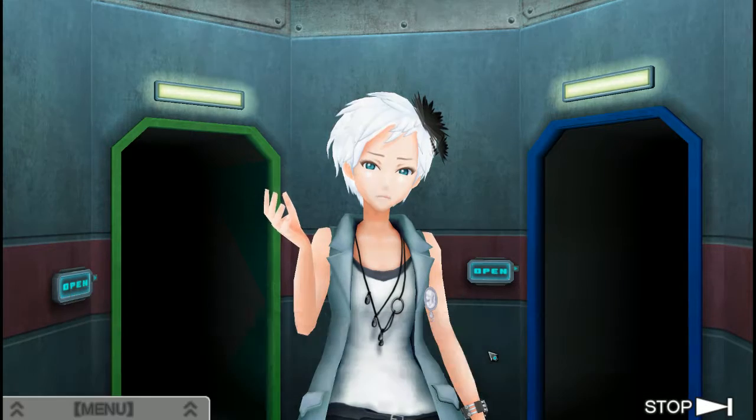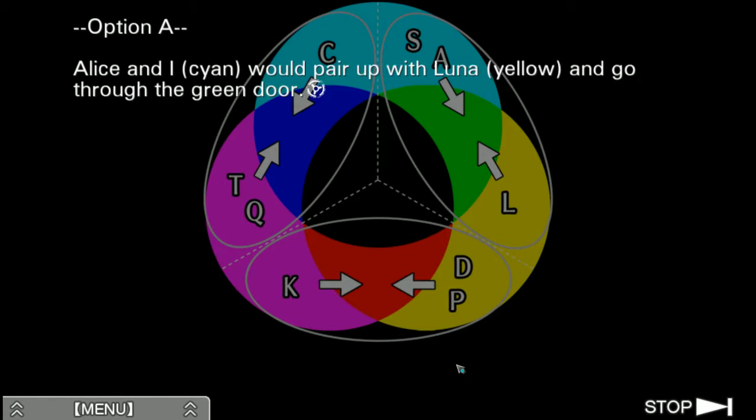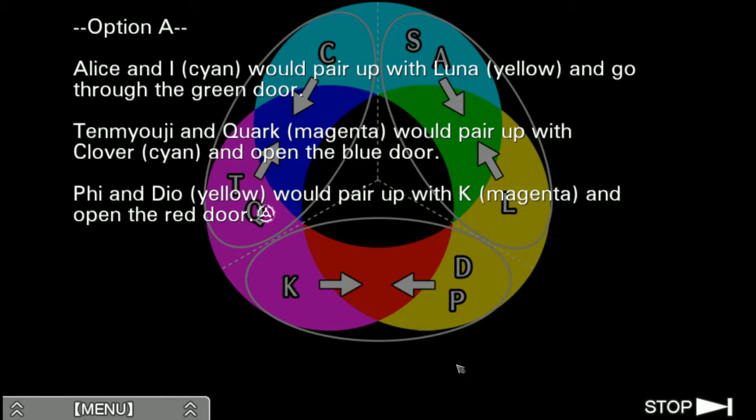Just like before, there are 3 possible combinations, only one of which we can do. The options Fi laid out for us were the following. Option A, Alice and I, you have Alice and Sigma go with Luna through green door. Timmy, OG, Quark go with Clover to blue, and Fi and Dio go with K to red.